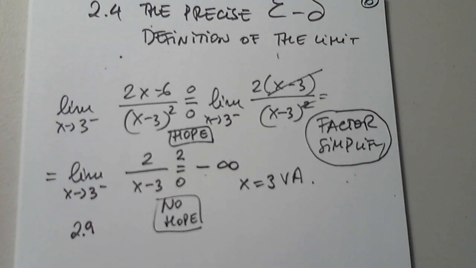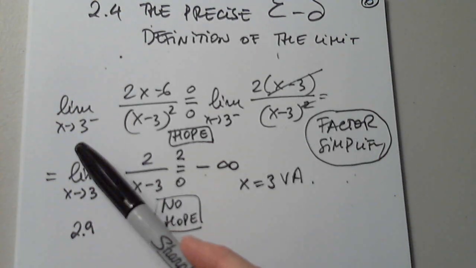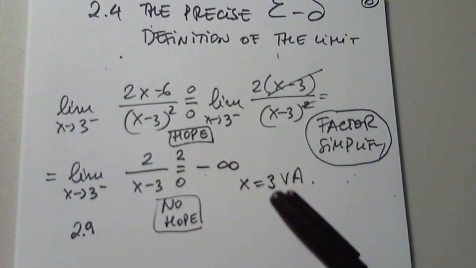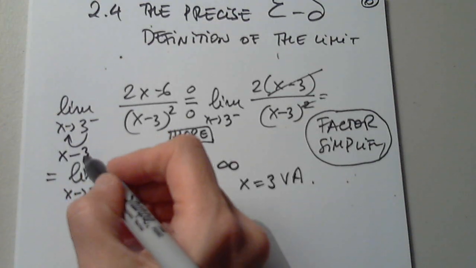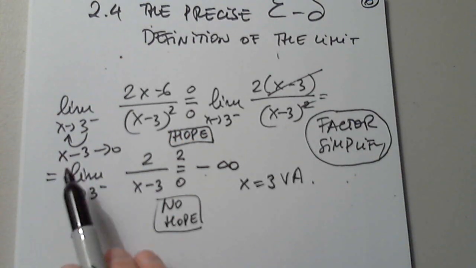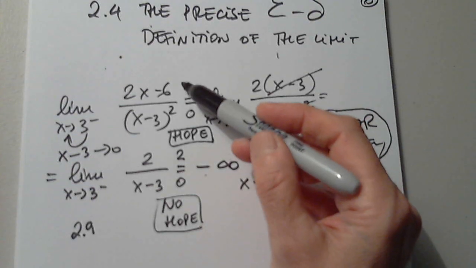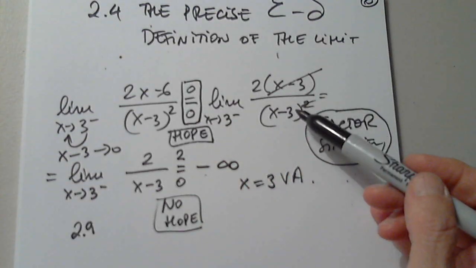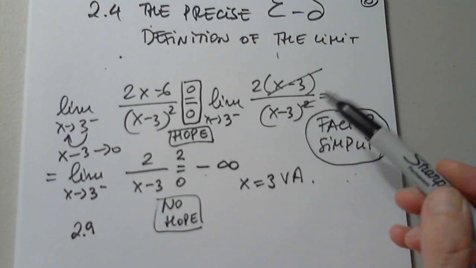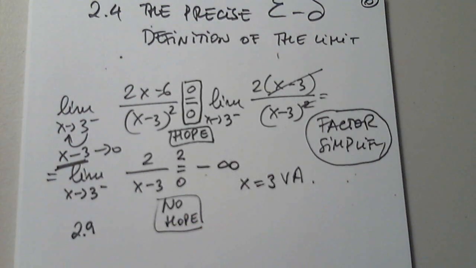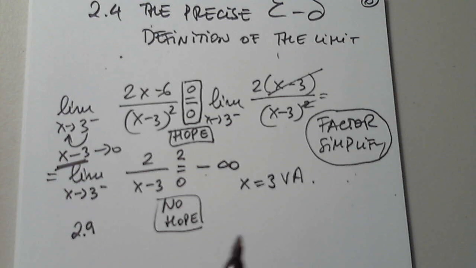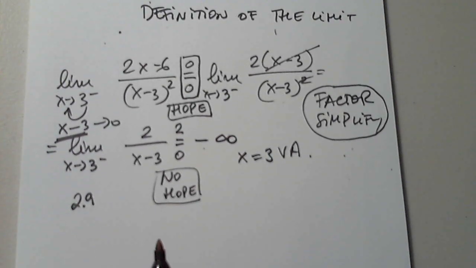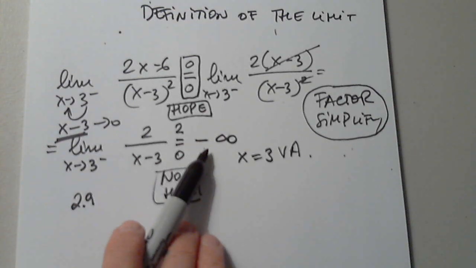But that's the key here, because we are trying to eliminate the factor that gives us 0 over 0. That's the idea. So the culprit that creates 0 over 0 is this factor, x minus 3. That's the problem. So once I have 0 over 0, I know that I have to eliminate at least one x minus 3, because that is what creates 0 over 0. After I eliminate 1, I realize that there is still 1 left over. And now there is nothing I can do about it. So when I plug in 2.9, I get negative infinity.